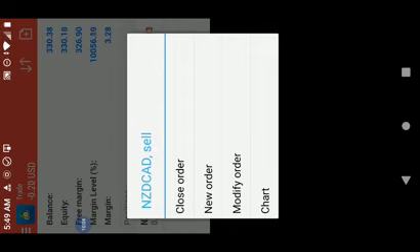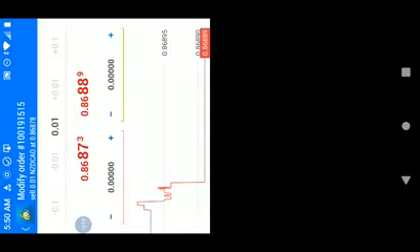This is where you can now edit. Let me turn this around, see if it will work. You can now take this and press on the actual currency pair to edit it. You can either close the order now, enter a new order, modify this order, or go back to the chart. Let's modify this order.